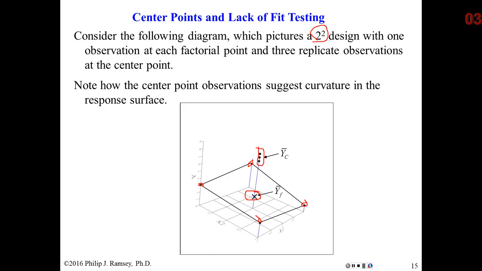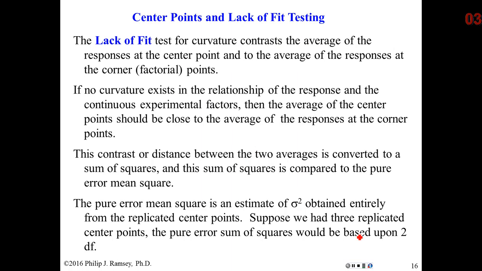If the linear assumption holds, then the average of the center points should be approximately the same as the average of the factorial points. So when you average the factorial points, that average is the center of the plane that is the response surface. So a natural test for lack of fit is to actually compare the average of the factorial points to the average of the center points and see if they agree. If they do not, then the linear assumption does not hold. Okay. So we tend to call this a lack of fit test. And in particular, in the case I just showed, it's a test for curvature in the response surface. So as I said, if no curvature exists, then the average of the center points should be about the same as the average response at the factorial points.